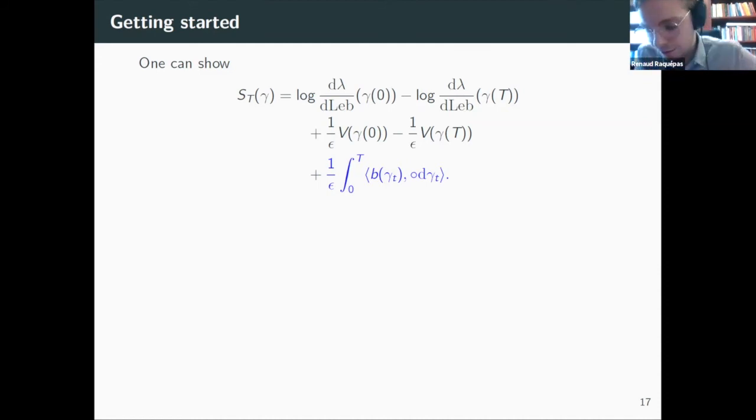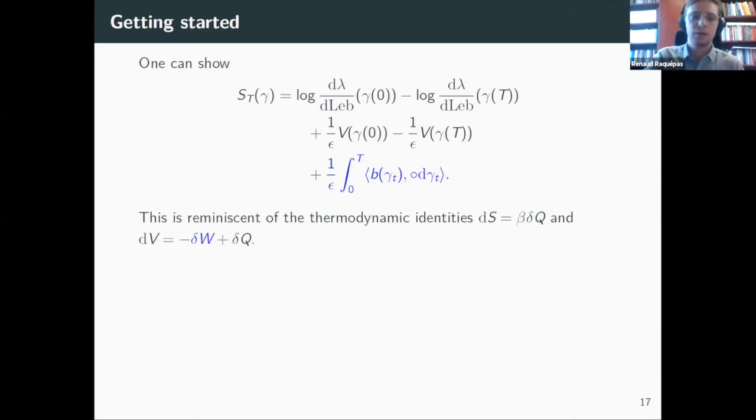And if you come from a physics background, you recognize this as the work done by some non-conservative force on the particle. And it really should come as no surprise because of the intuition that comes from thermodynamics. So I call this thing entropy production, okay? So it has to have something to do with thermodynamic quantities. Okay, so in thermodynamics, you usually define this entropy in terms of inverse temperatures and changes in heat, okay?